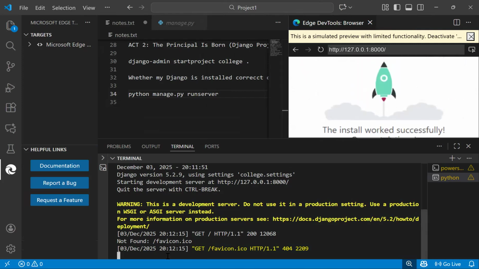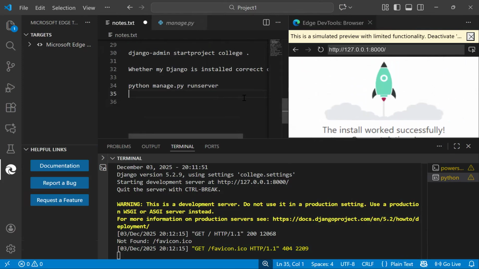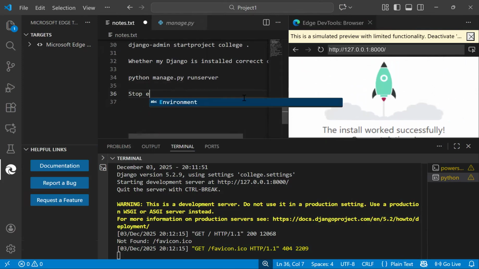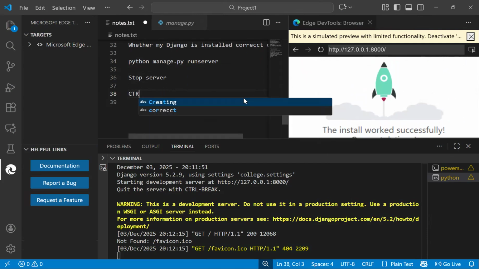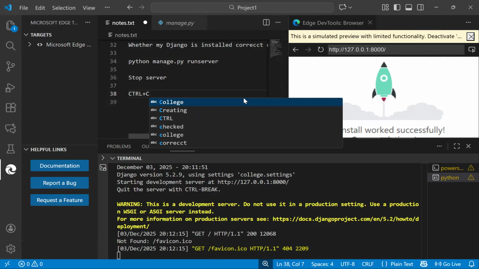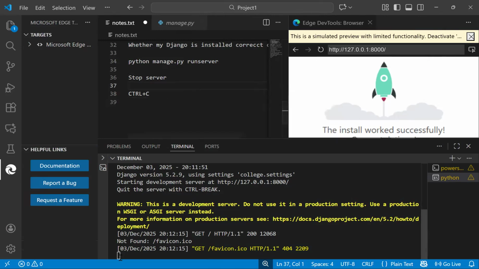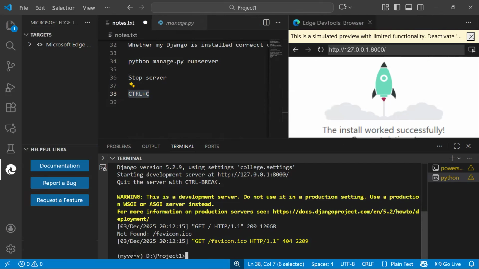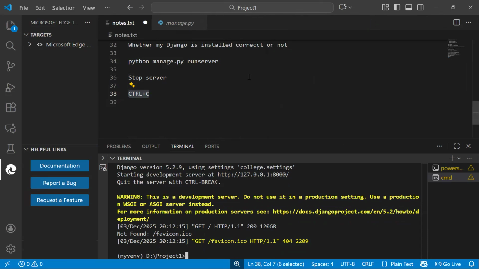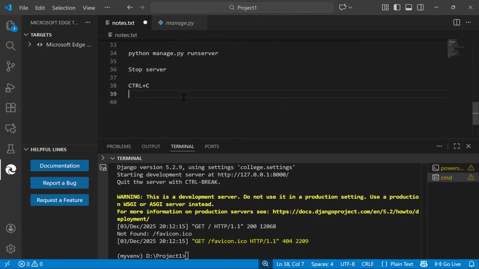If I want to stop, the way to stop the server is Ctrl plus C. Don't write it. This is not a command, these are the keys, right? So I'm pressing Ctrl+C. It automatically stops. So I'm closing this browser. Okay, this is done.